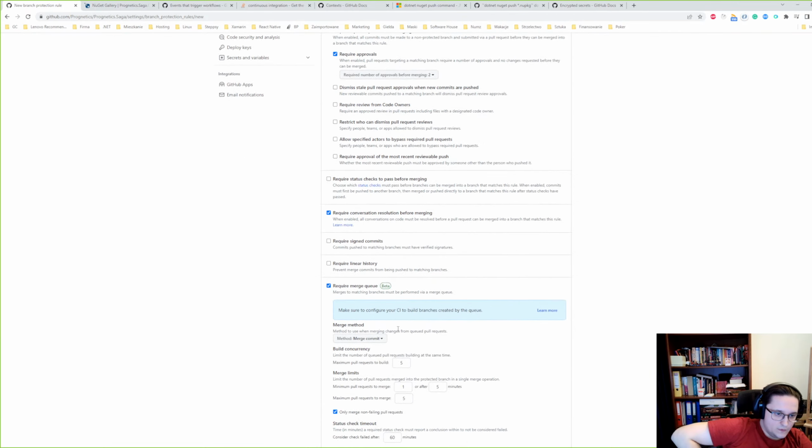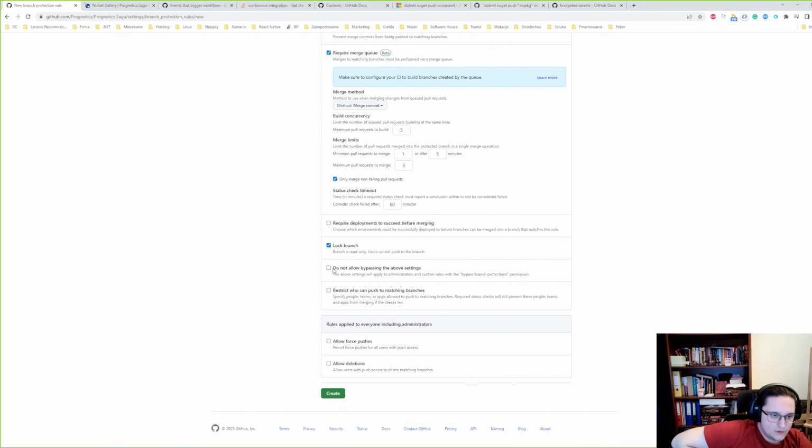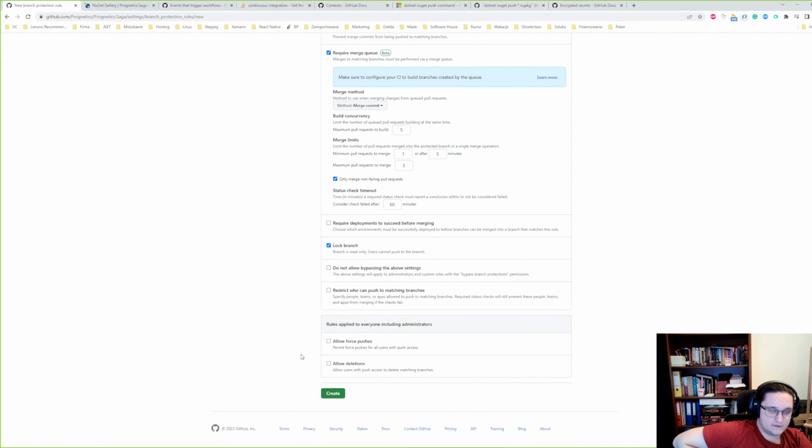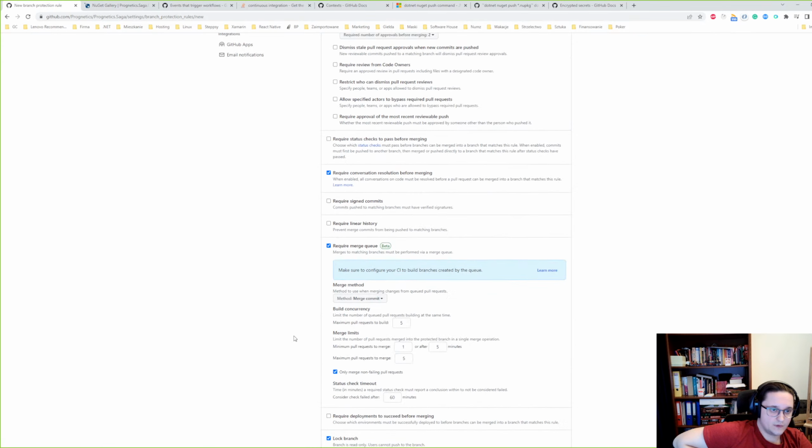That's what admins do. Allow force pushes, allow deletions. No. Okay, that's good that this is explicitly allow, not disable. This is a good UX, very good UX.